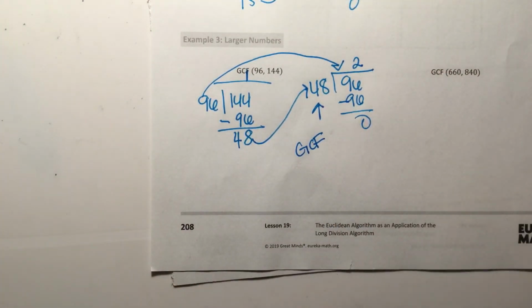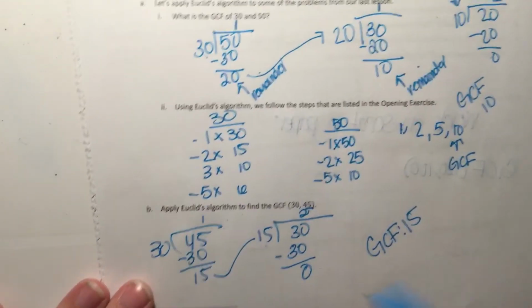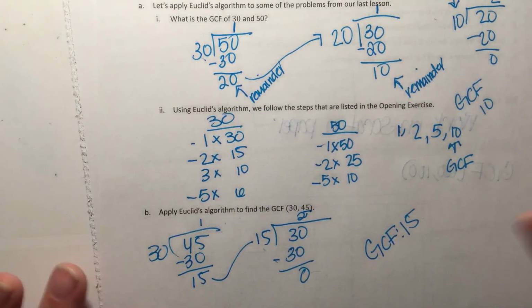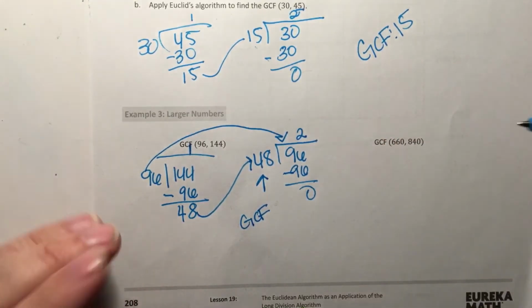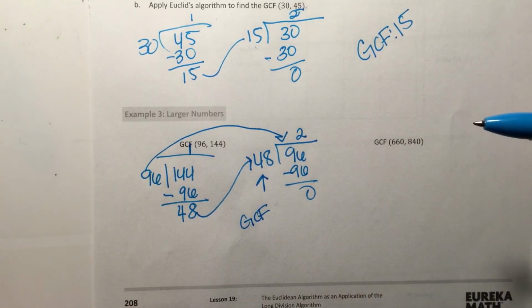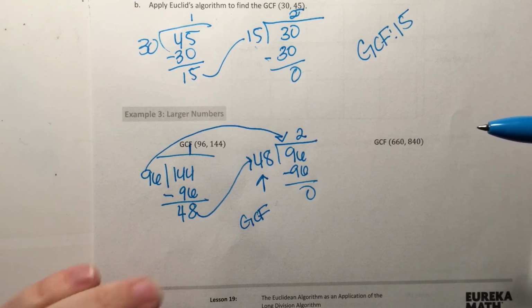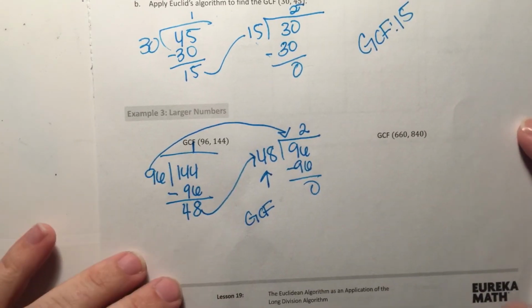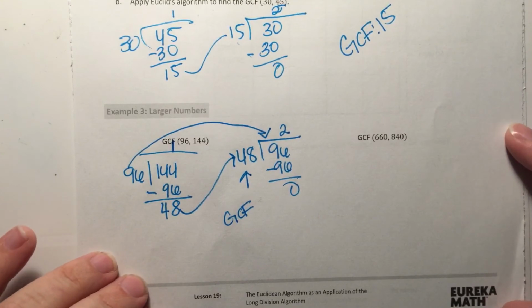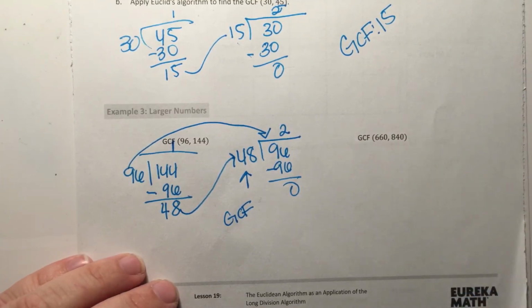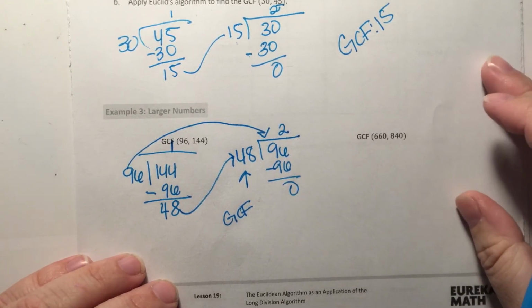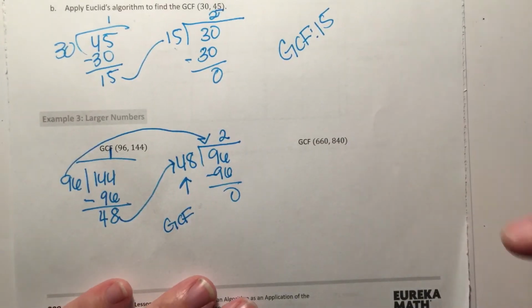Do you see how much time we saved with having to do like the tables up here? We saved a lot of time. Because when the numbers get really big, it's hard. It takes a lot of time and it takes a lot of brain space. It would boggle my brain to make sure that I got all of my factors. Like that's a lot. This is a great way to figure out what your greatest common factor is. Let's go with the bigger number.